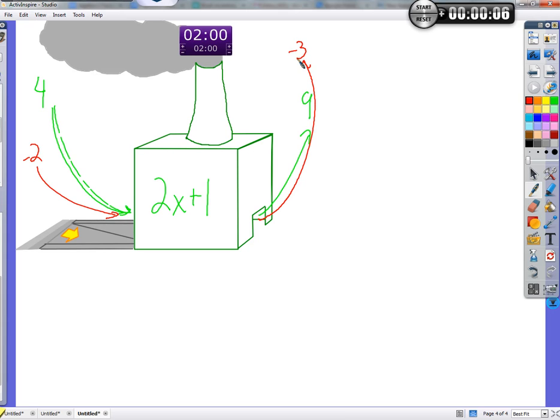Okay, so the function is up and running. It's turning numbers into other numbers. All right? And what we want to do, what's a big deal in algebra, is to keep track of all of this stuff that's happening. That this went in and this came out. And we could keep drawing these arrows with the numbers at the end of them and then numbers coming out at the other end, but that would take a long time. It's not very efficient. It takes up a lot of space. First we have to draw a big picture of a factory, and then we have to draw arrows swooping in there, and it's not very efficient, right? So what we want to do is find the best way to keep track of all of that.